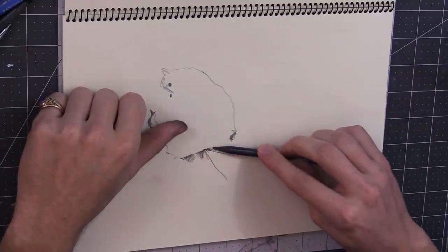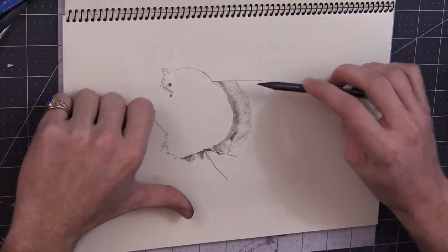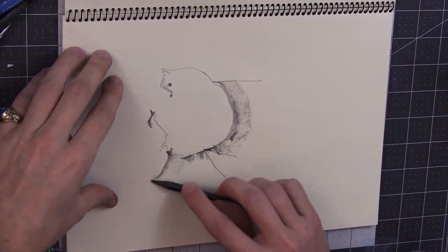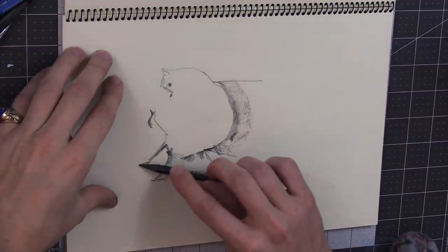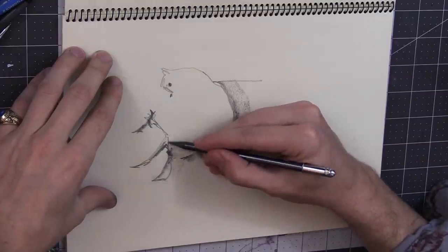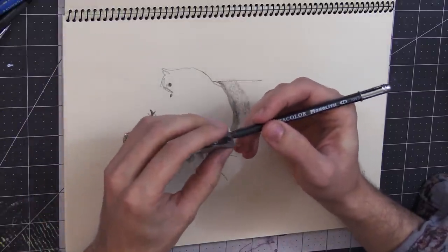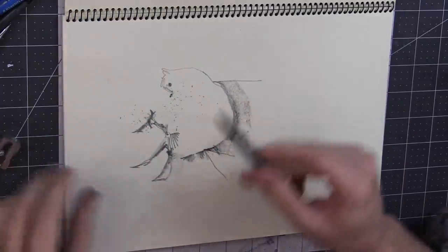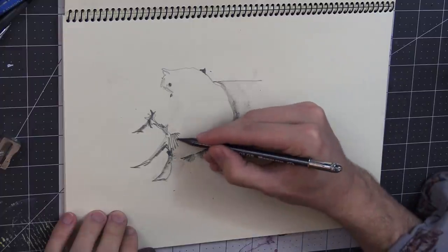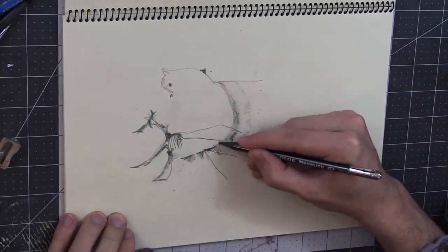I wonder if you can do anything crazy like... Yeah, that's pretty sweet. Sometimes artists do crazy things, like sharpening their pencils out to really long points. I wonder where my X-Acto knife is, because a lot of artists, or the people who regularly use graphite and pencils, sharpen their pencils in very interesting ways. Often with little knives and stuff like that, because when you use a little pencil like this, it sharpens it in a very particular way, and you don't have a lot of options. That's what I've noticed anyways.